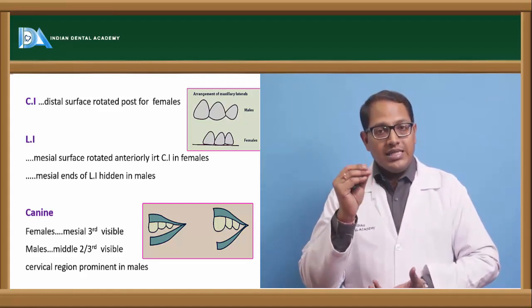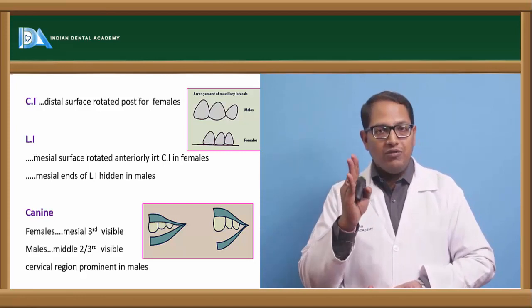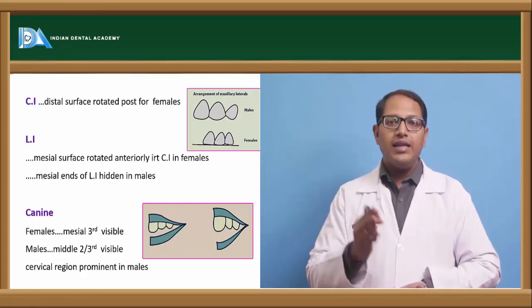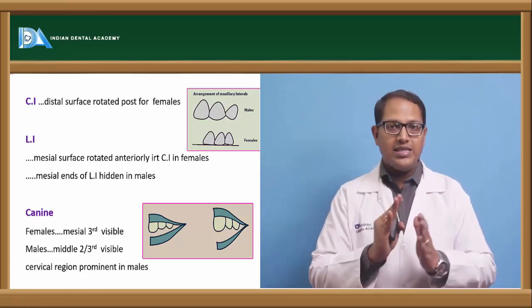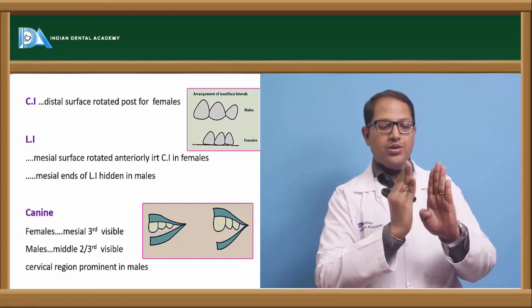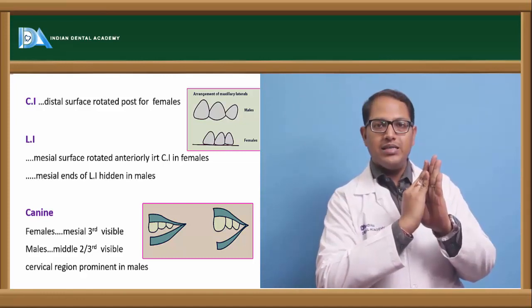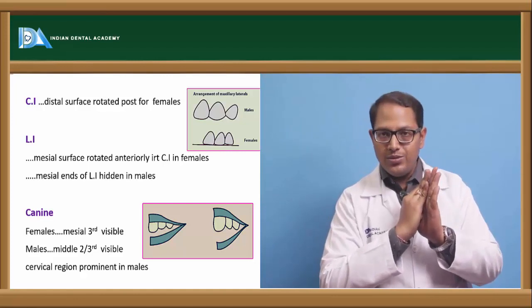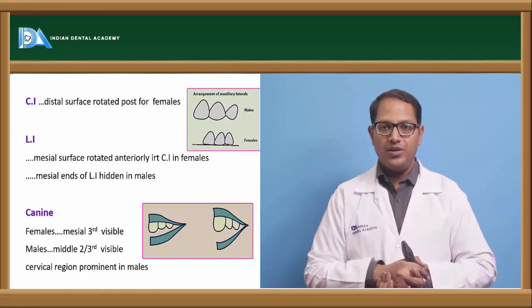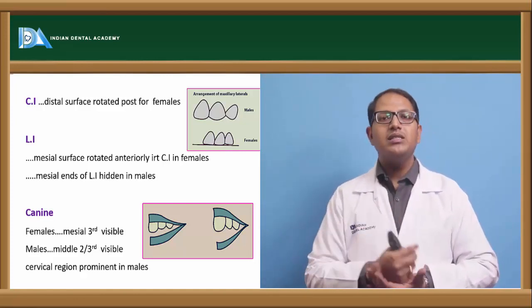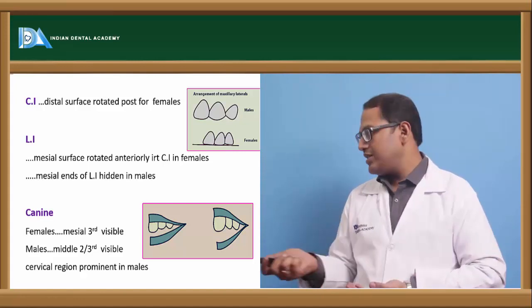The incisors can have a bit of mesial tilt compared to the next teeth, that is, if this is a central incisor, you can have an overlapping lateral incisor mesially onto the central incisor. It looks very beautiful in a female. So the sex of the person determines the selection of the teeth.